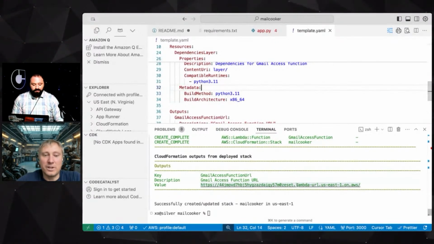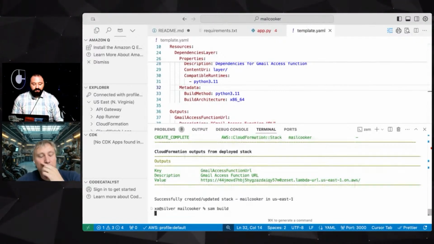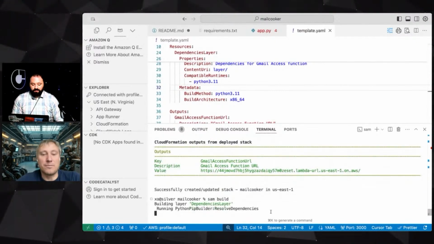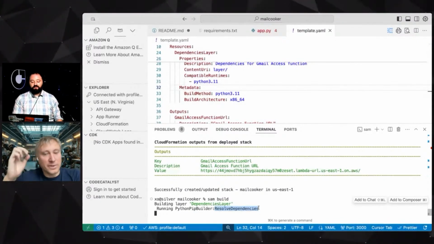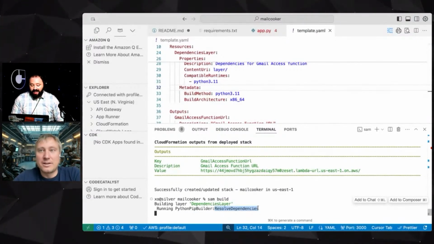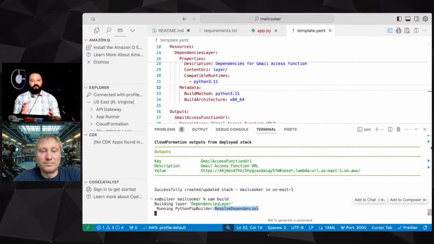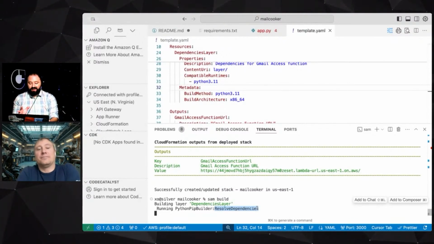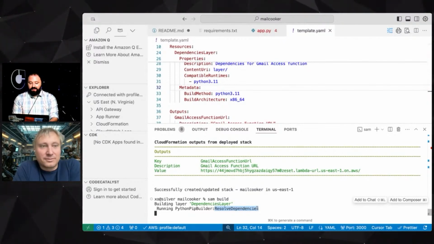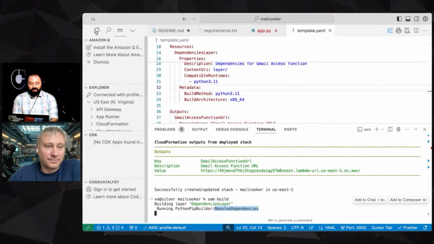And now if we build it, you see, now it does resolve dependencies. It is actually collecting all those libraries. Okay, so now it's using pip to do all the downloading, and it'll package up all those files into a zip. Correct. Okay, cool.